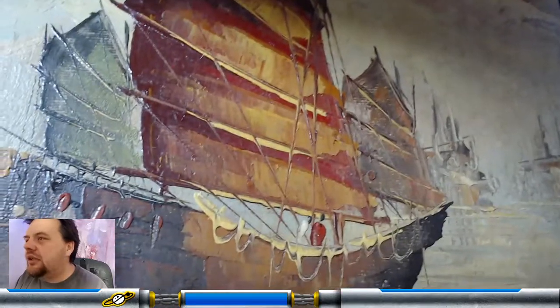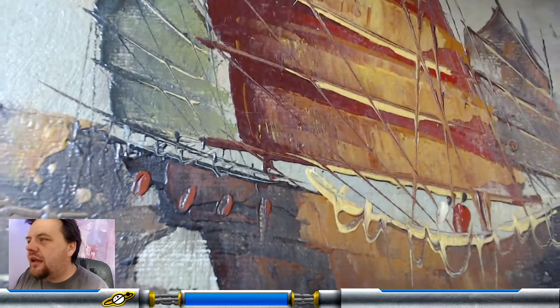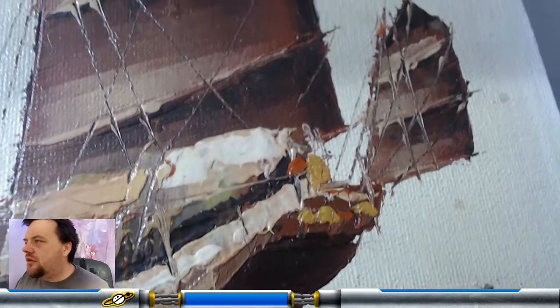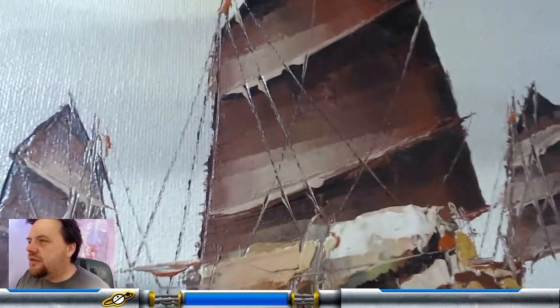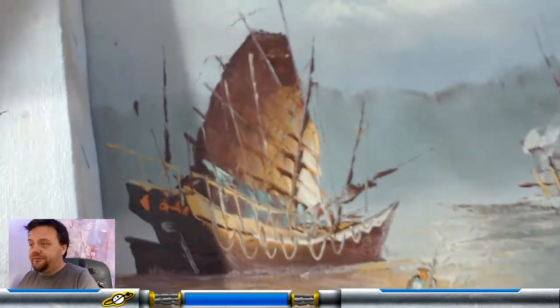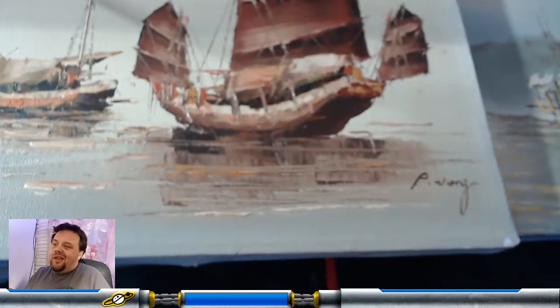So this is probably done by the same group of people. Even though that's K Wok, this one is P Wong. This one has, look at that line work right there on that scaffolding on the back of that ship. Then you look right over here, and this one has a little bit more control with that looseness, and it's still there. And even though there's still some sloppiness right up in there, that just comes from the knife itself. No, these are fine technically, but you can definitely tell that these are 3 different hands making all of this. Same technique, 3 different hands. Only way to say it. So, not really worth that much, but there we go.